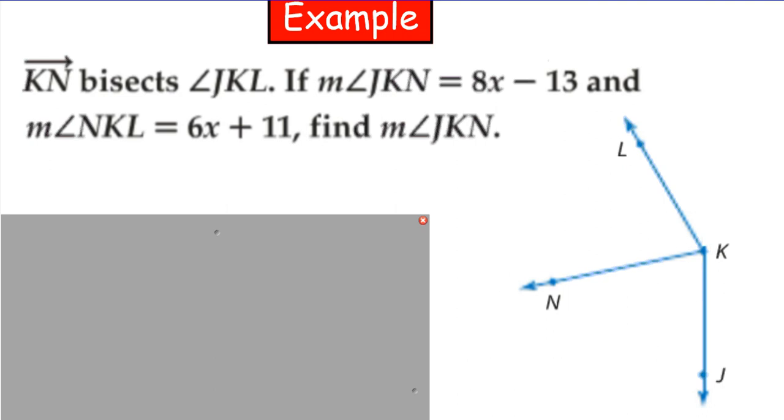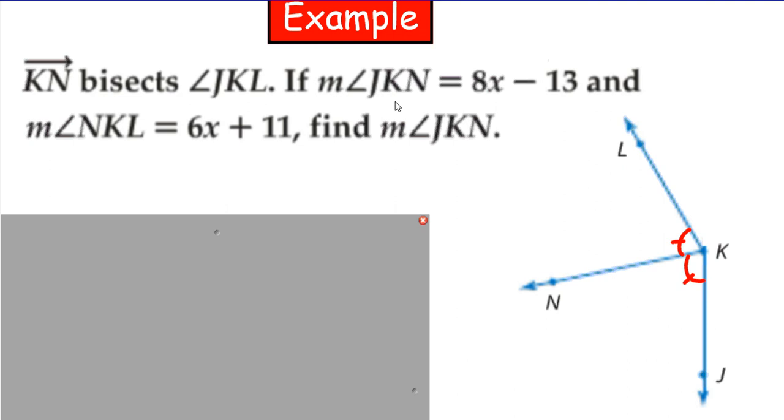Here's how we actually denote that. If you wanted to, you can put little arcs in here. Because these arcs have the same marking, you'll see little dashes. Since these both have one dash, we're marking that they are the same. If they were unequal, maybe one of them would have one dash, one of them would have two. That would say that they are unequal. But right now, since they both have one dash, that's showing that they are congruent.